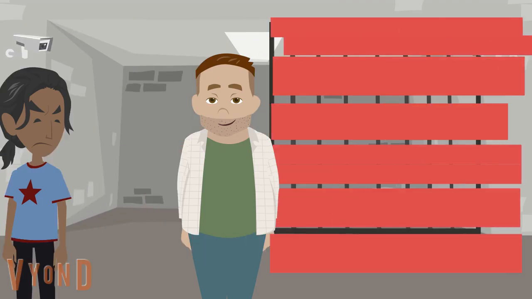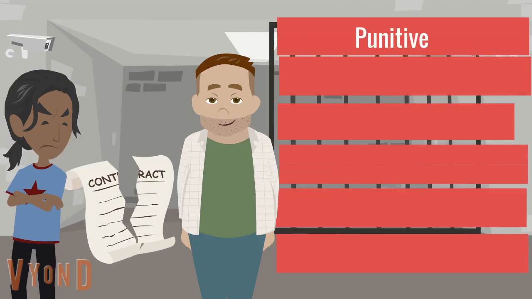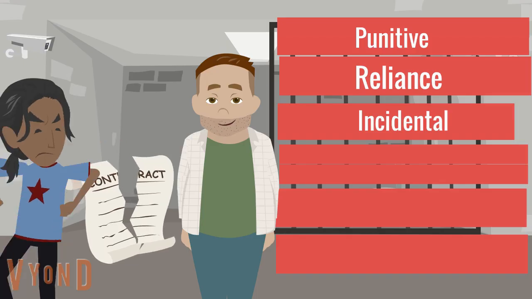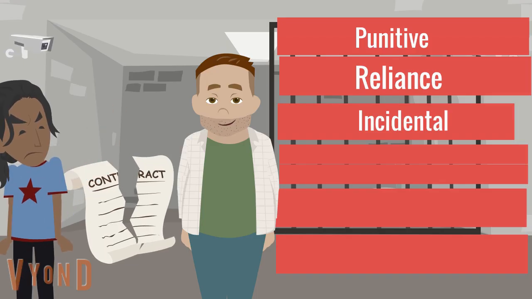Next is punitive damages. These are damages that are used to punish or prevent bad conduct but are rarely used in contract law. However, they can appear, so we wanted to make sure we mentioned them. Reliance is next. Reliance damages are money spent in reliance on the contract before learning of the breach. Once the breach has occurred or notice of the other party's intent to breach, the non-breaching party should refrain from incurring additional expenses. In the case when no contract is actually in place, reliance damages can be ordered through a quasi-contract.